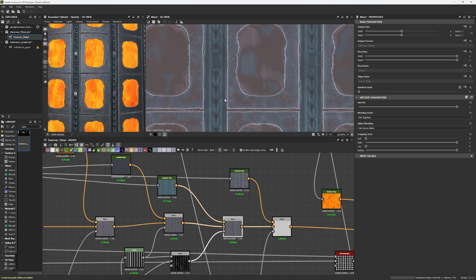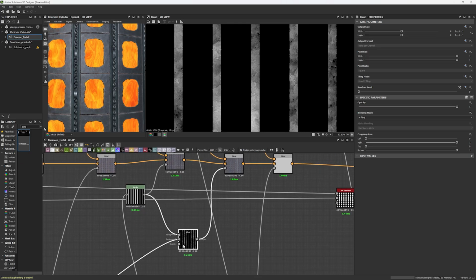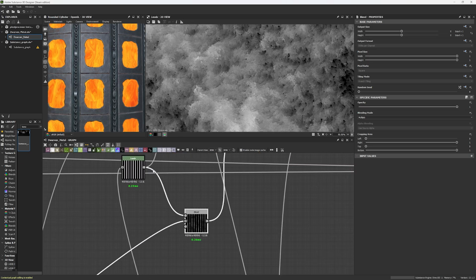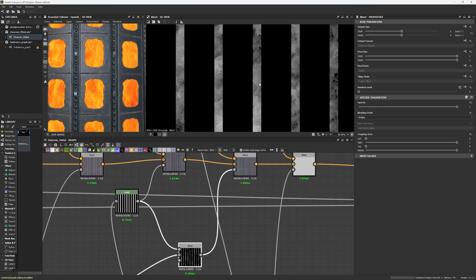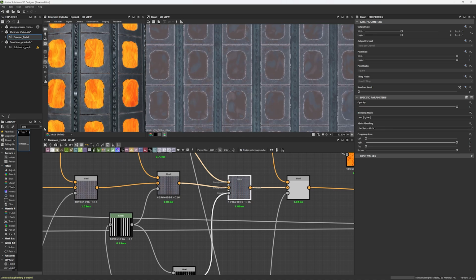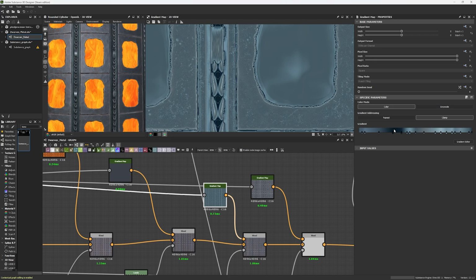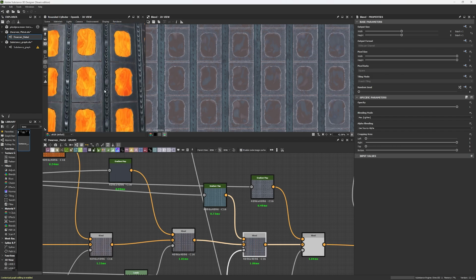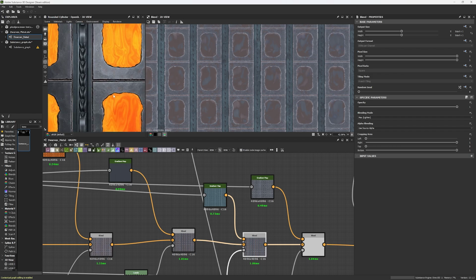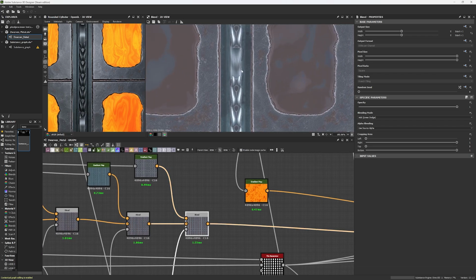Following up, we are starting to add again a mask. Most probably what I did here is I grabbed my metal noise and multiplied it by the mask that I had taken before from my Highland. This way I have this, and I input it here, and I'm using a max lighting. For this, again, I use the curvature node, but with more saturated colors, and blending them together with a max lighting allowed me to get this into my material without it being so strong in color in general.